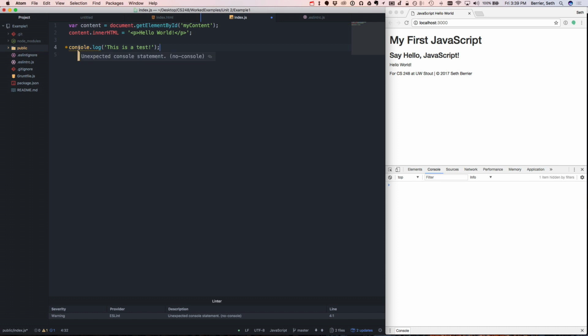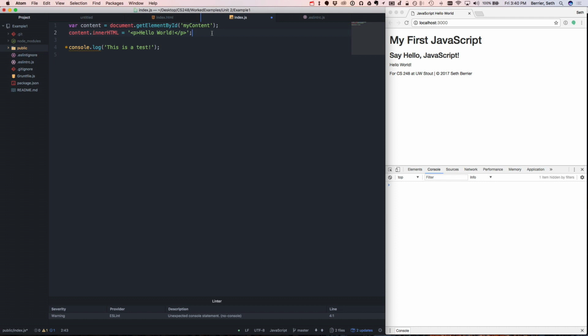Now, you will get a warning from ESLint because console statements should not be left. Whenever you've finished debugging or doing whatever you were trying to do with the console, you should remove them. Now, there is a way around this. You can use something other than console.log, but I don't encourage this. Use console.log while you're trying to debug things and figure things out, and then you can delete them before you submit it. And I mark them as warnings so that you remember to delete them. I don't want to see these things when you submit it.